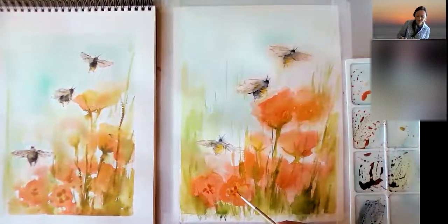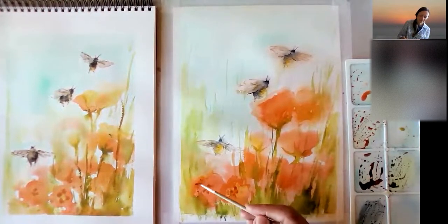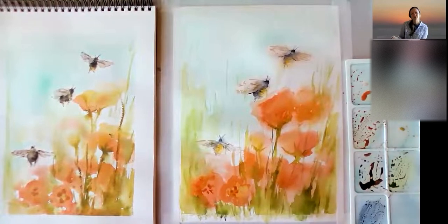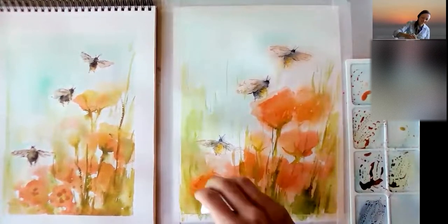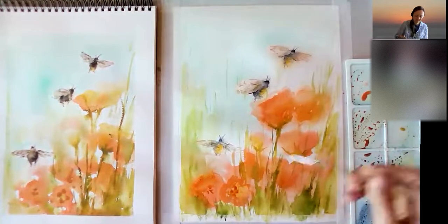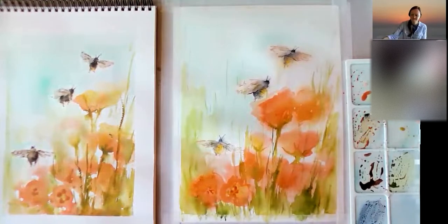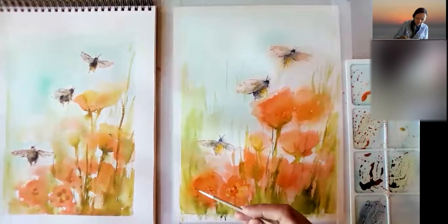Yeah, but in the end, of course, everyone finds their own preferred material. For example, I recently took oils again, and I got so used to acrylics that dry quickly, and I was like, oh, what's going on with this medium? So try also to feel the moment where to stop.